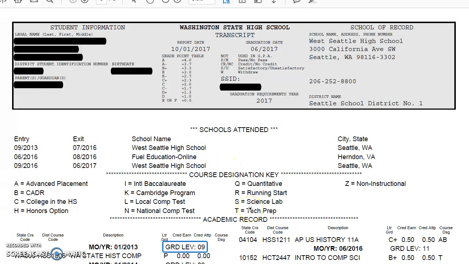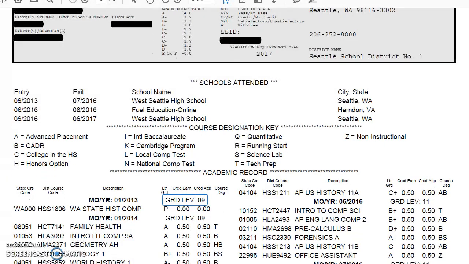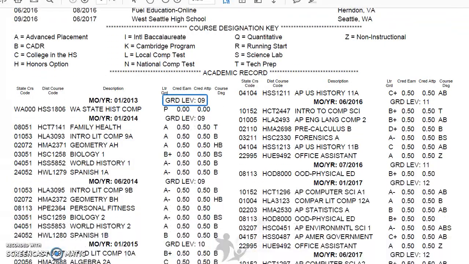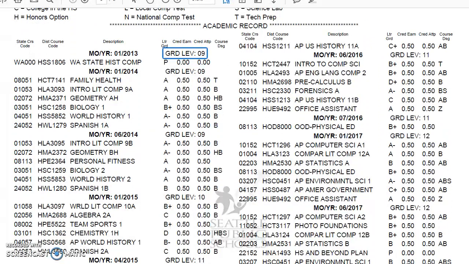Right below that, this course designation key, this is just the course designations right here in the right-hand column. This is how you can decode those and see what those letters mean. Okay, so scrolling down to the academic records. Here is where you will see a complete listing of all of your final grades you've ever earned. So for this student, starting with 9th grade, the first grade that most of you will probably already have on your transcript is that you've completed Washington State history, because as a freshman, most of you should have had this class in 8th grade. It's a graduation requirement. We'll talk more about that in a minute.